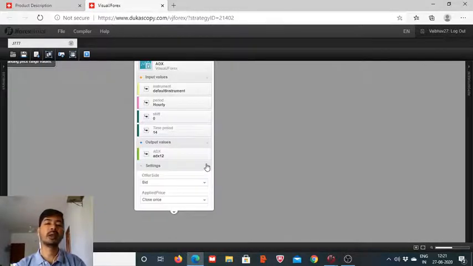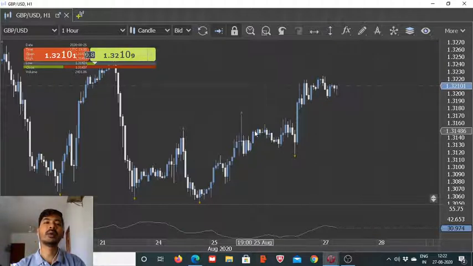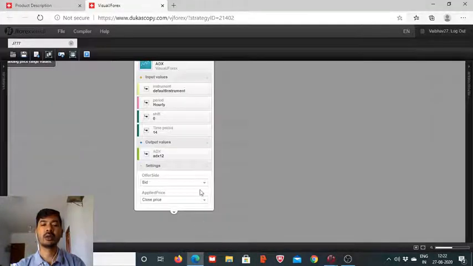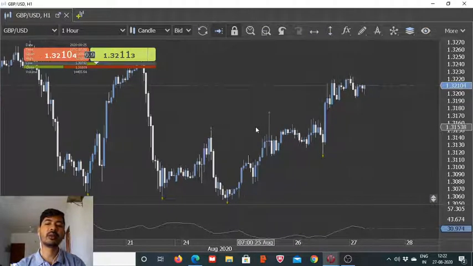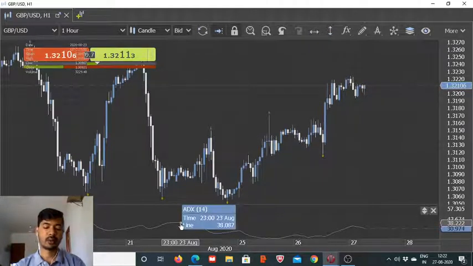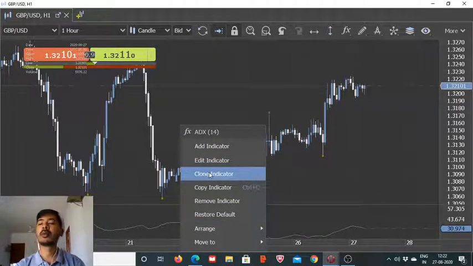And of course the ADX values also tend to vary depending on which applied price is being used for calculation. Suppose if it is the closed price, then you will have the ADX calculation slightly different than say the ADX which is calculated on the lower value.